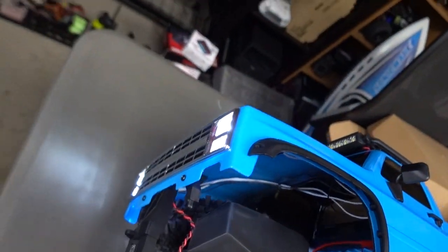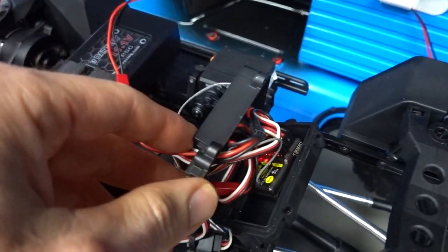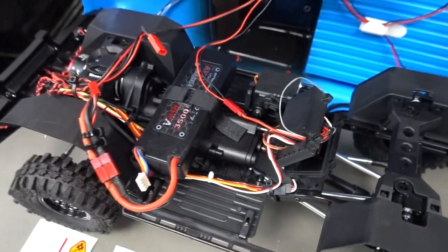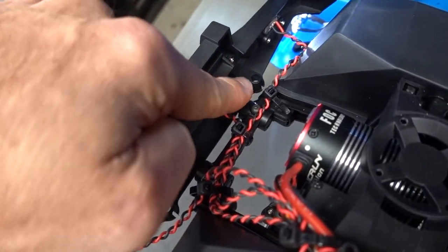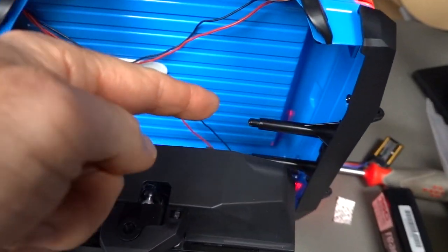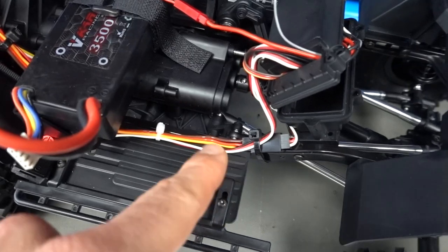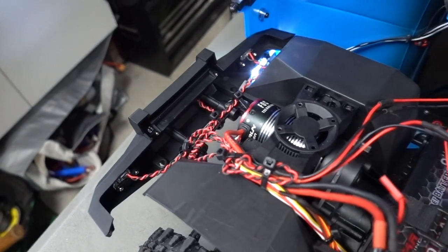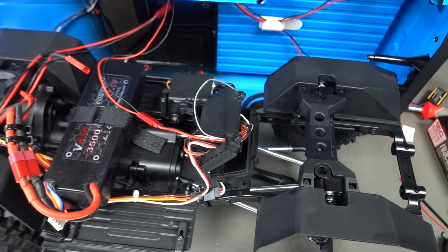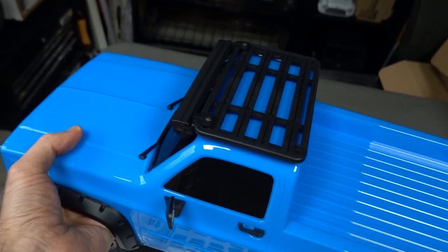I soldered some wires directly to power. If I want to turn them off I just unplug this, and you can see those lights go off. The bumper bar and rear ones come off the other cable, so everything is nicely sorted. There's a little gasket that runs around that, and that is it for wiring — nicely out of the way. The body pins go down into these holes so you can't see any from the top, and the rear ones slide into the back.